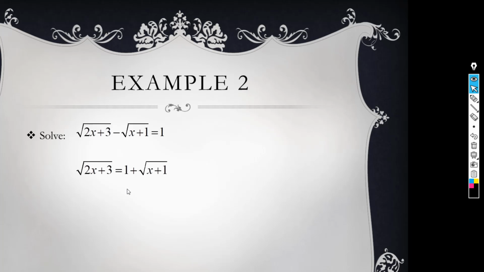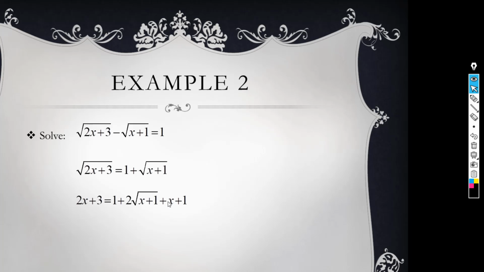It'll give me the square of 1, which is 1. Now it's double this product, that'll be 2 times the square root of x plus 1 plus this squared, which gives x plus 1. So basically, we get this. Okay, so the left side squared just gives me 2x plus 3, and then here is the square of the first one. That's 1 squared is 1, and then it's double this product. Okay, if you just follow your regular rules for squaring a binomial. And then the square of this just gives me the x plus 1.